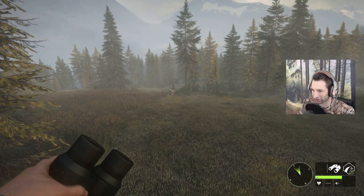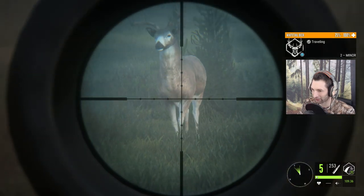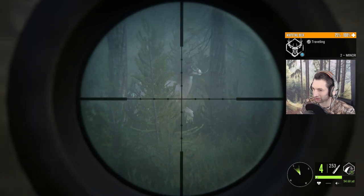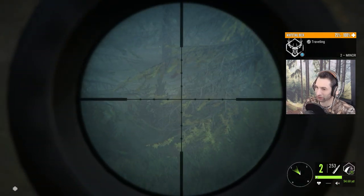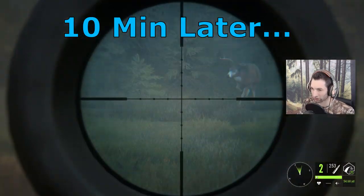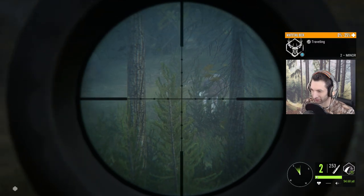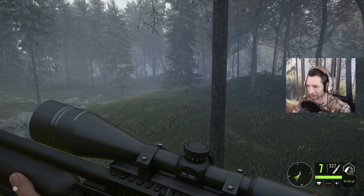That's not really impressing me. Looks like we got another buck sneaking in — I don't think it's the same one. We'll try for a heart shot — did not get it. So far I am not really impressed with these hollow points. There you have it — that's what the hollow points do. We have an injured buck right there and another injured buck right there, so not too promising.